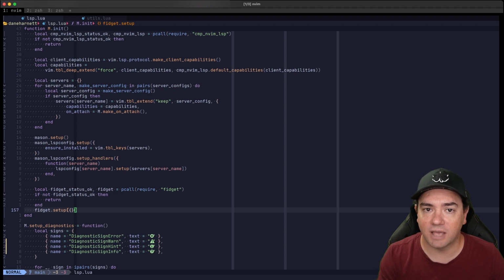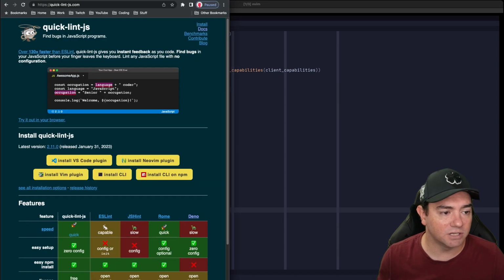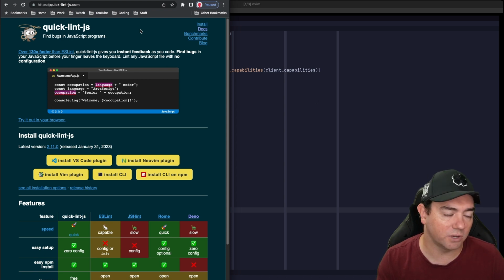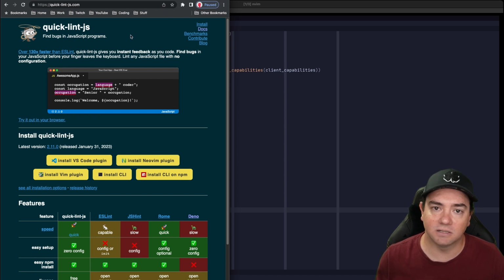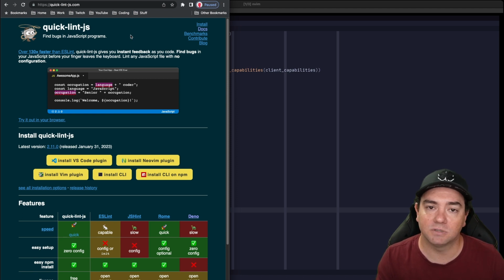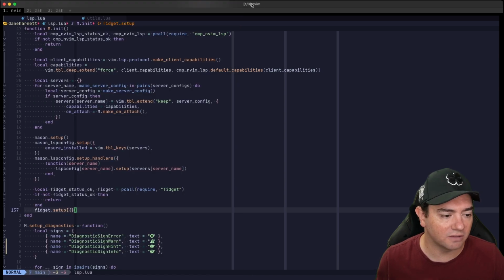So what do I do now to add a new LSP server? Well, the LSP server that I want to add to my configuration is quick-lint-js. If you remember from before, I specifically turn off TypeScript server for JavaScript files, and I want to have a linter for JavaScript files, and quick-lint-js is a fast linter for JavaScript files, and it will help me find bugs in JavaScript programs. It is created by a Twitch streamer and YouTuber, strager. Strager is a great member of the community and helps out lots of developers online on twitch.tv, so go and check them out.